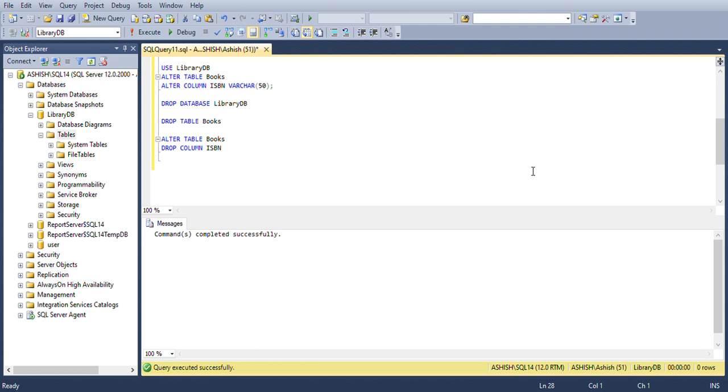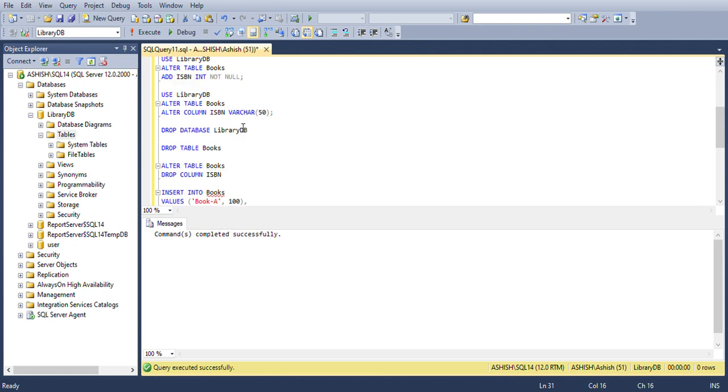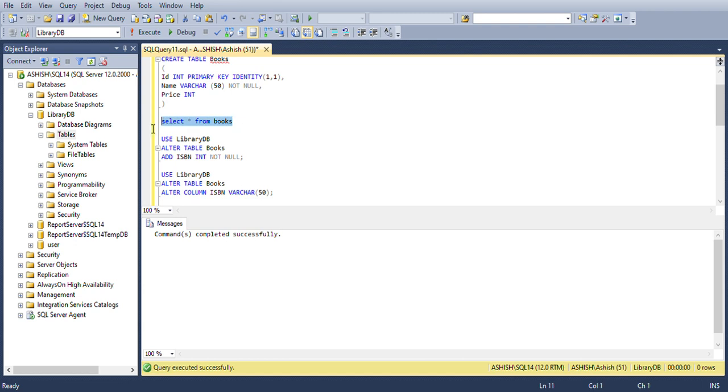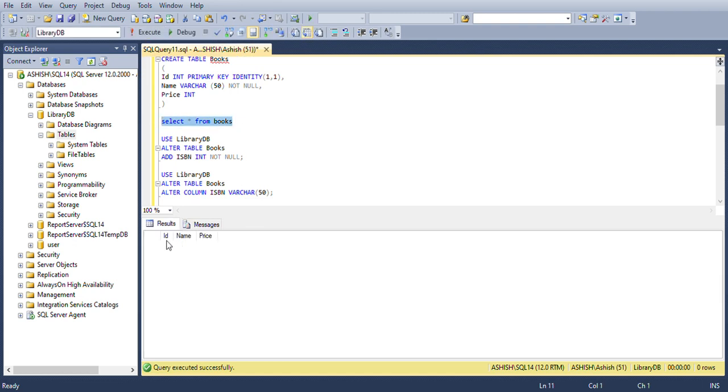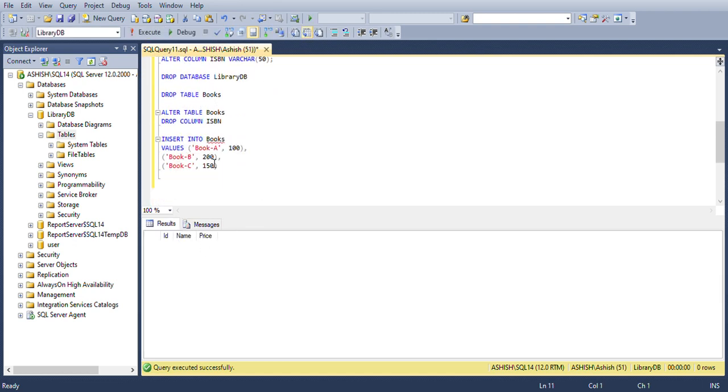Now more needs to be discussed. Truncate is there, so we'll discuss truncate also. The truncate command is used for removing the records. Here 3 columns are there in the select query: ID, name, price, right?